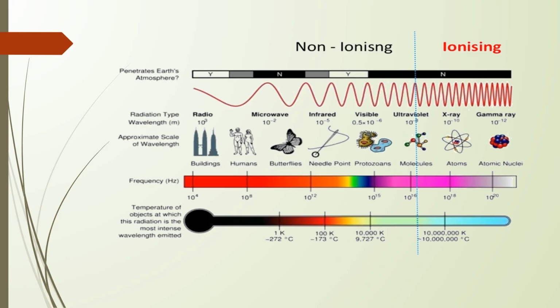This distinction brings us to the critical threshold on the spectrum, the boundary between non-ionizing and ionizing radiation. Non-ionizing radiation, including radio waves, microwaves, infrared, visible light, and lower frequency ultraviolet, has enough energy to excite molecules, but not enough to strip electrons from atoms. Once we cross the threshold into high-frequency ultraviolet, X-rays, and gamma rays, the energy level becomes high enough to cause ionization. This ability to strip tightly bound electrons away from atoms creates free radicals, breaks chemical bonds, and damages biological tissue at the cellular and genetic levels.